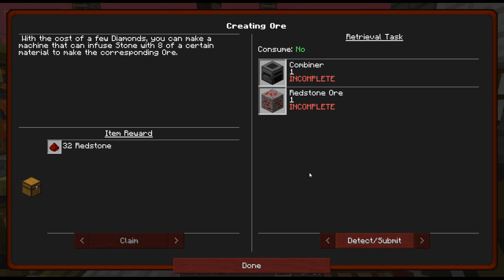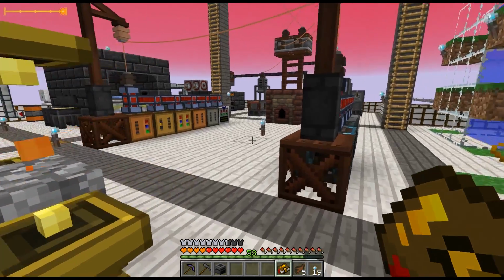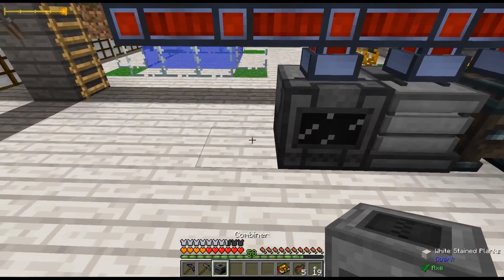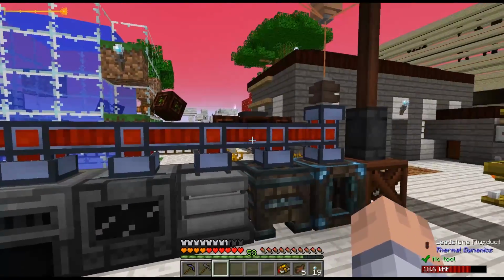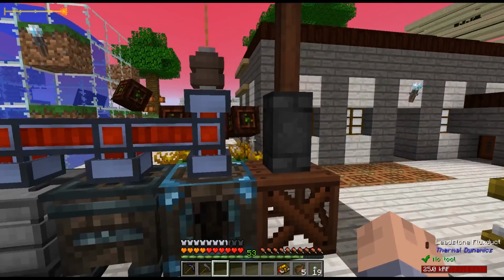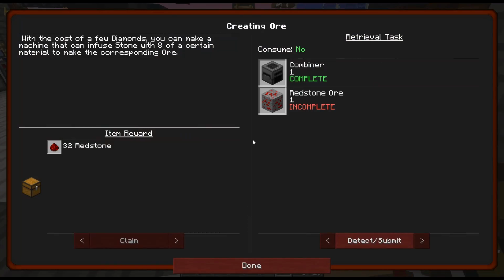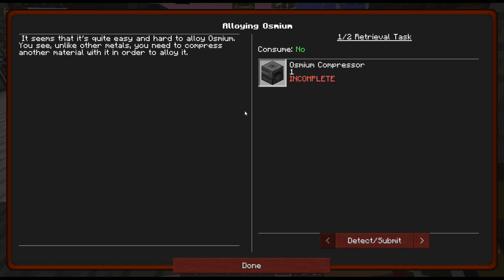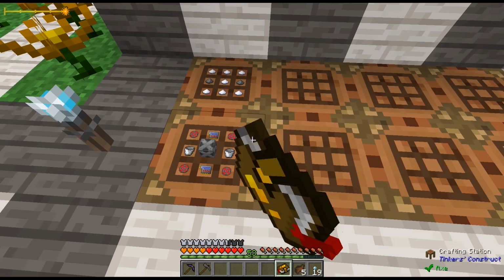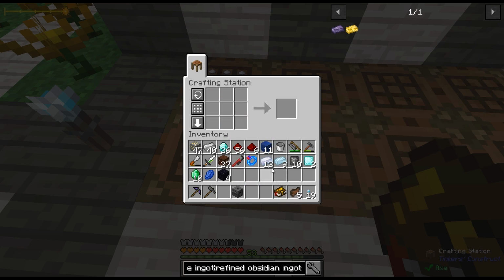Okay, but let's make sure that you actually... Alright, there it is. Good. So let's place this one down right here. You guys see I also replaced all the Immersive Engineering wires with leadstone flux ducts so I don't get shocked anymore every 2 seconds when I walk by there. And then there's also another quest that I know we need to do right here. We need to make the osmium compressor. That's right there. Again, tons of crafting.